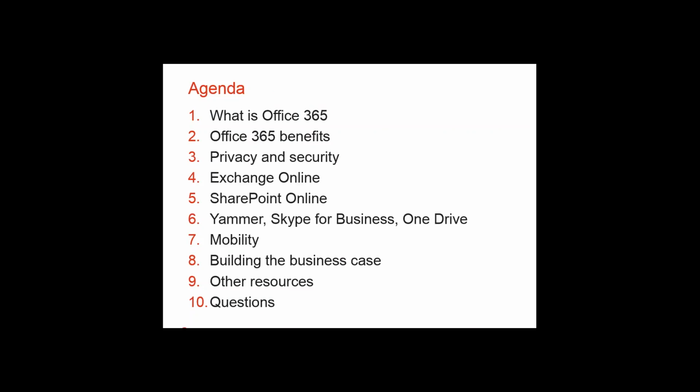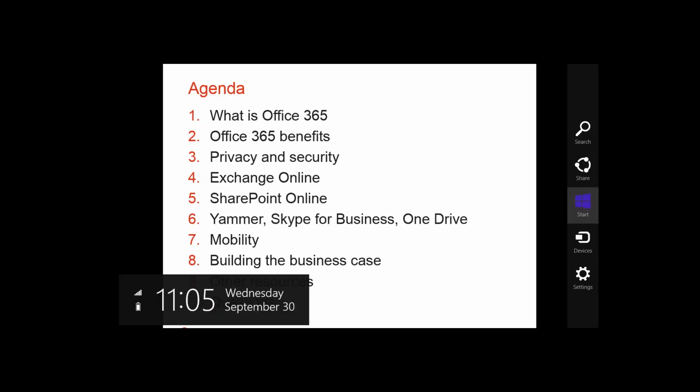So the key things I was hoping to cover today, starting off, obviously, with what is Office 365. Now I'm hoping some of you have attended a session that I think Ryan from Connecting Up has presented, which is more a high-level info and demo about Office 365 and some of the features and products of that, so that will obviously help as well. And that will allow me to go into a bit more detail about some of the benefits and really some of the implementation considerations.